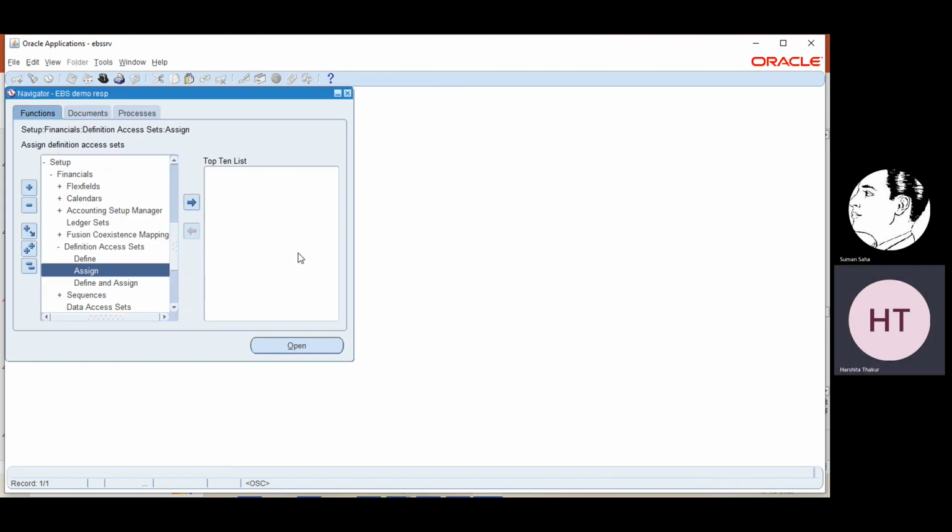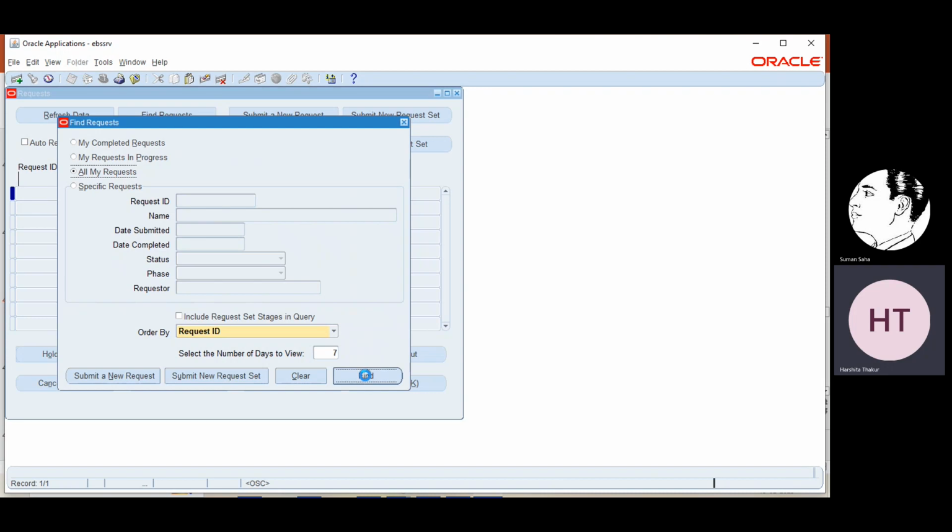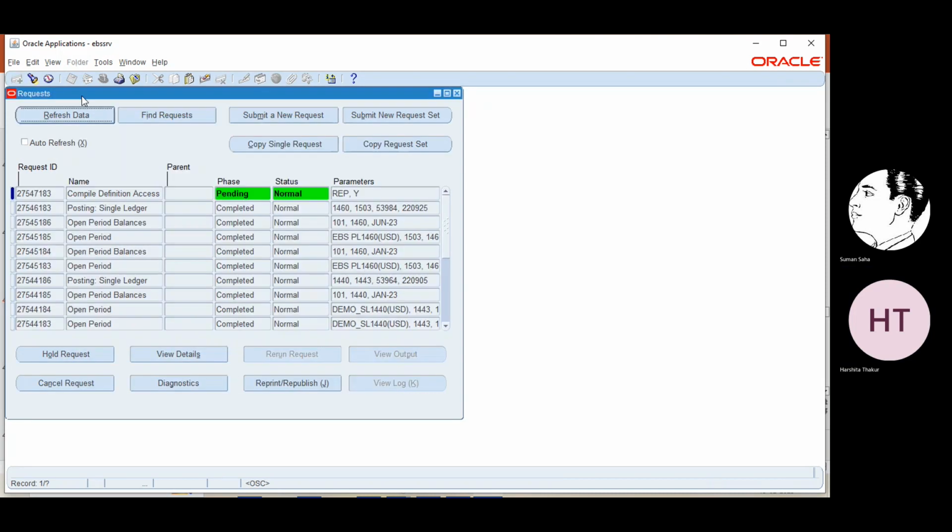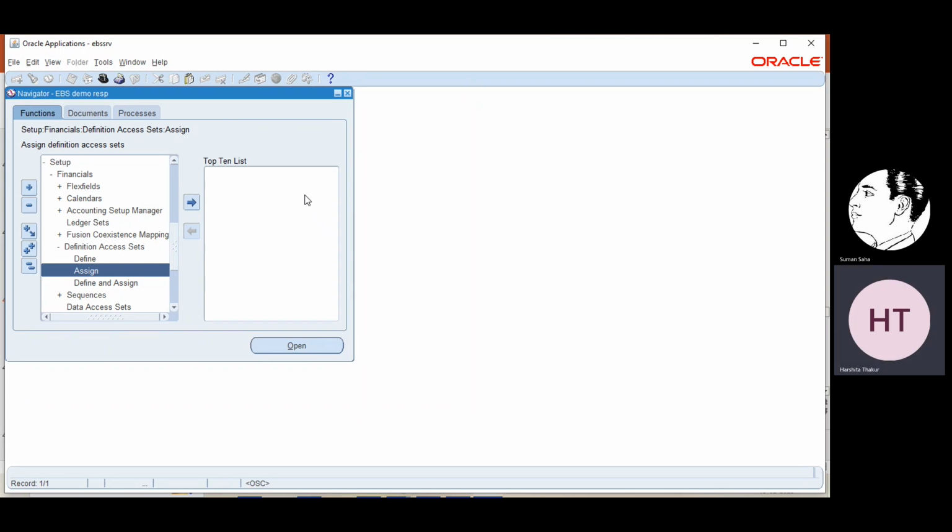Now let's see whether the assignment is done successfully or not. Go to view, request, find, let's refresh it. It has completed normally. So we have defined our access set and we have also assigned it to our responsibility.